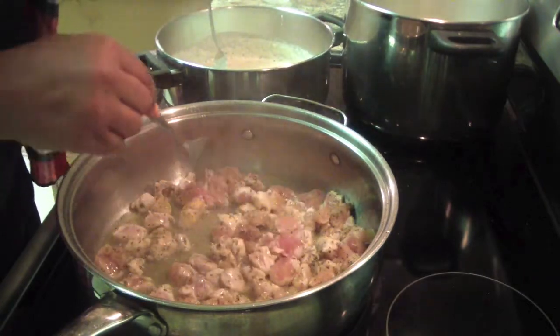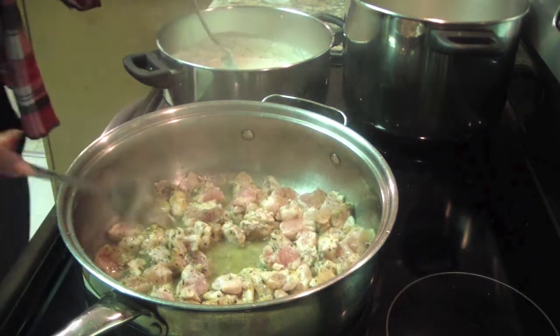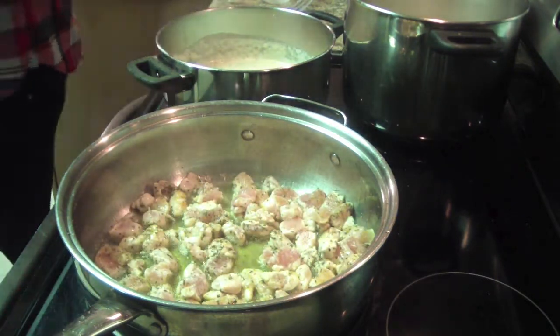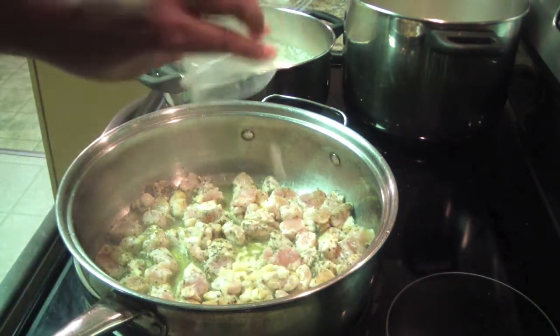So I'm just going to mix it around and allow it to cook all the way through. You want your chicken to cook thoroughly. You don't want any pink showing when you make your chicken. So it's good, in my opinion, to chop it up. I used chicken fingers, like the chicken breast already sliced.